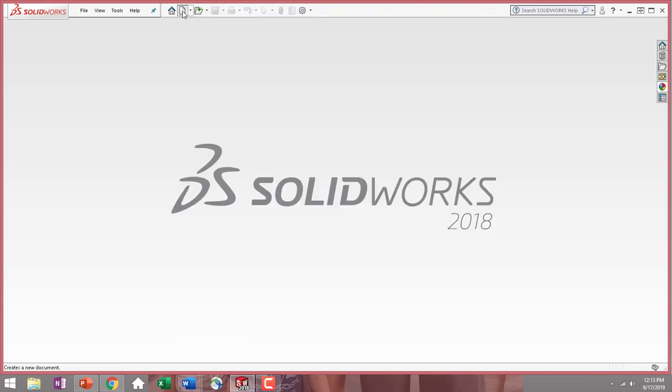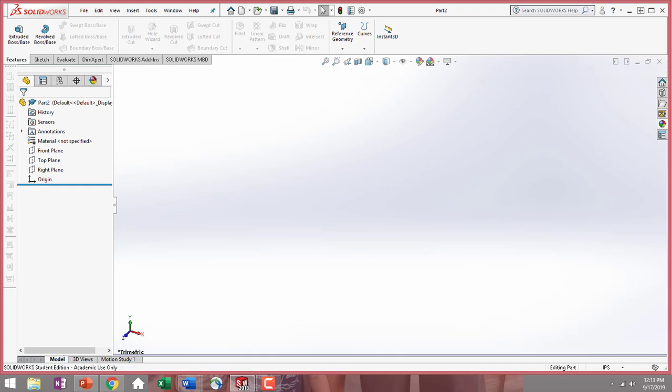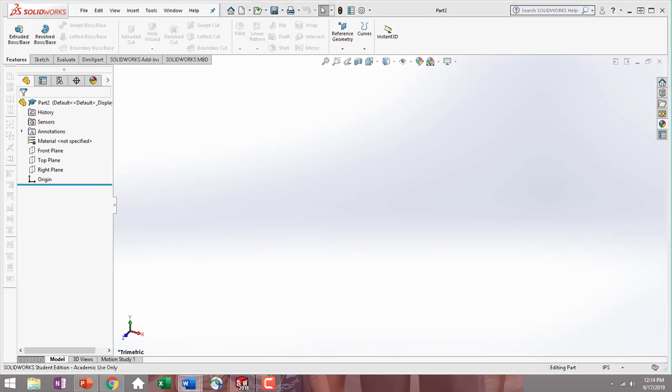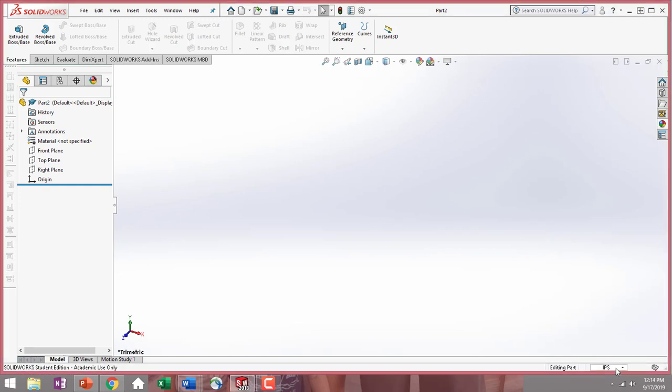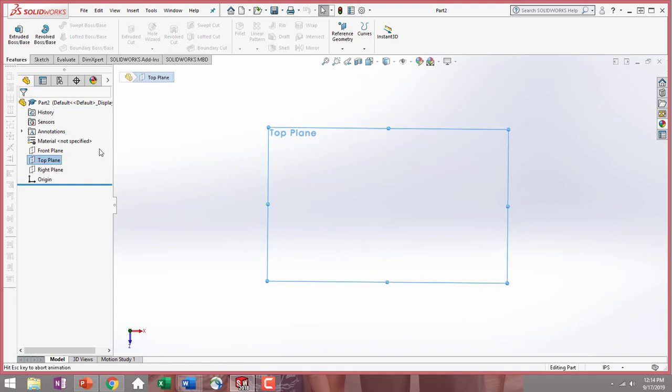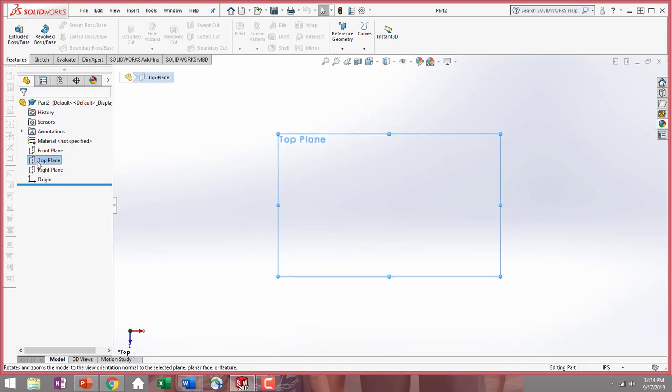So I'm going to come up to New. Select New Part again. I'm going to stay in inches, so make sure your part document window is in inches. I'm just going to sketch this on the top plane to begin with, because if you look at the part, the rocker arm gasket, we're looking down. So we know that this is the top plane. And bring it normal to. So once again, select your plane and then the normal to icon to bring it perpendicular to your view.